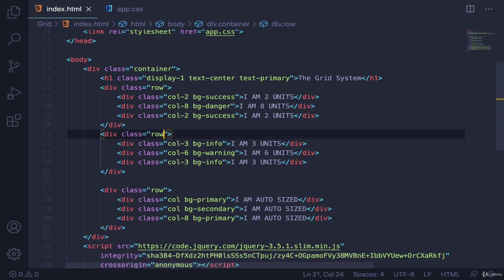And then we create our rows. And a row is just something with the class of row, typically a div, could be a section or something like that. It doesn't really represent anything itself. It's just there to help spread out or structure the content or lay it out is a better way of putting it. And we have 12 units within each row, and we can divide those up however we want. We call col-dash-some number to create our column sizes, or just call col to create an automatically or auto-sized column that will share the space that is left over if we have some already divvied up like I do right here. So next up, we'll see how to make this responsive.